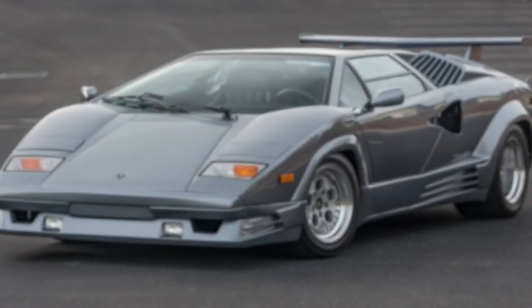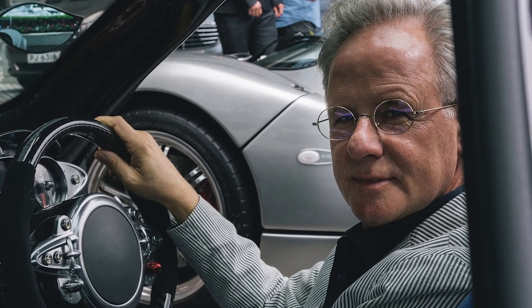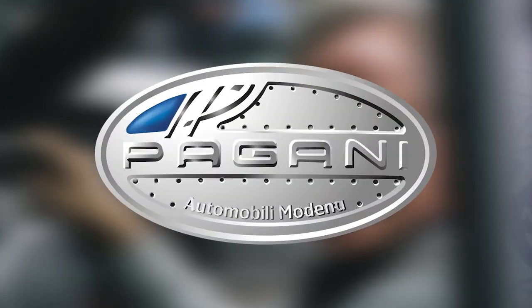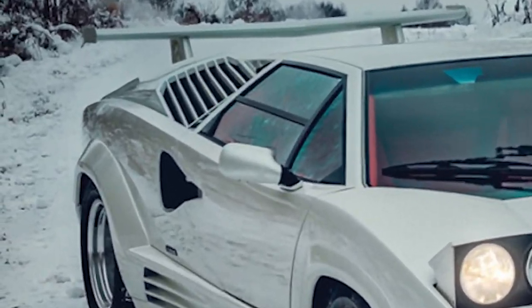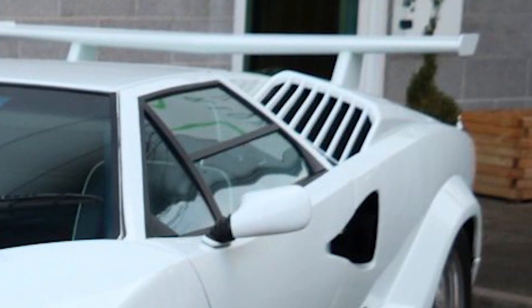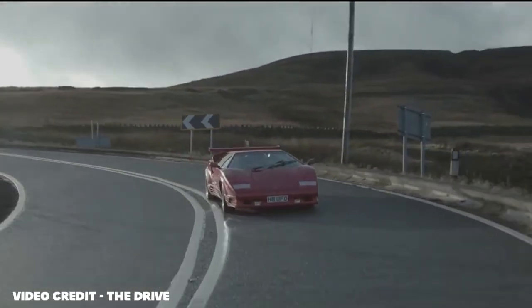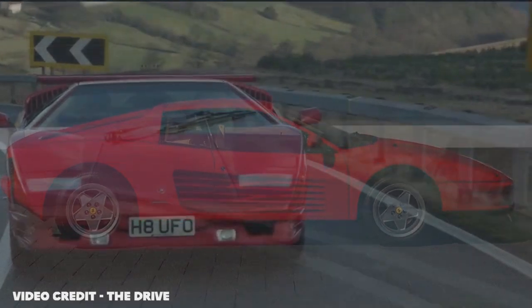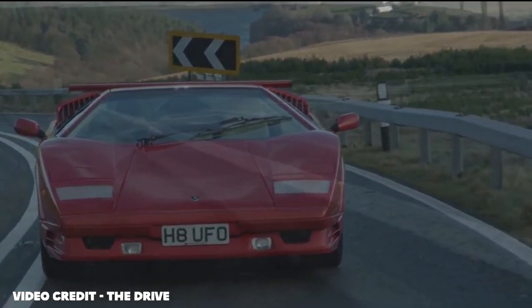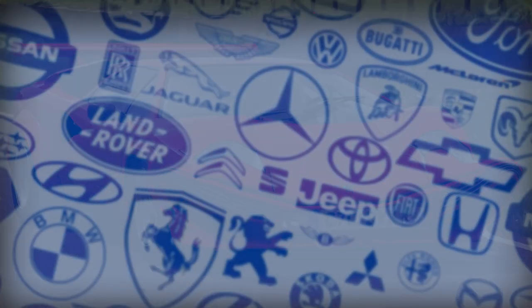The final version of the Countach was the 25th Anniversary Edition, which started production in 1987. Significant restyling was done by Horatio Pagani to honour the event, before he went on to create his own automobile company, aptly named Pagani. This featured the most radical changes to the design yet, most notably with the rear intake ducts, which looked much more pleasing with more gradual styling. The rear end saw a huge change, with a large bumper and sleeker lights. The redesign wasn't universally liked, as many felt it was too drastic and overall ugly. Most controversially were the fins added to the rear intake ducts, which to many resembled the then-new and popular Ferrari Testarossa. However, they were added not just for aesthetics, but to help with engine cooling. The 25th Anniversary Edition was still well received, only being outsold by the QV. Personally, I love how it looks.